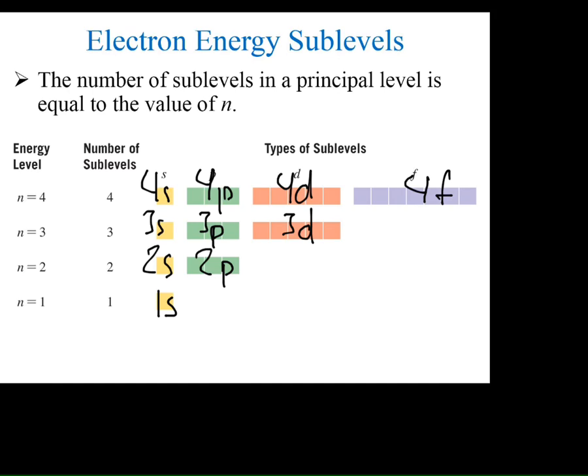So here's the level, the 1. Here's the sublevel, the s. So again, they're getting bigger, right? So bigger, so they have more room for more electrons, and they live in more diverse housing, in a sense.